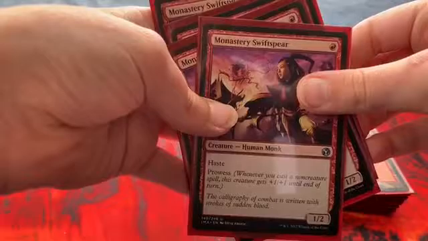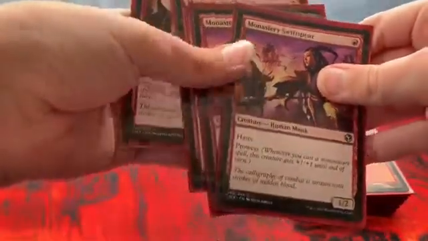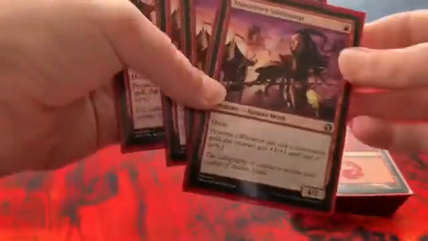Monastery Swiftspear. It's a 1-drop, 1/2, haste, prowess. So whenever you cast a non-creature spell, it gets +1/+1 until end of turn. We do have a lot of non-creature spells in this deck, so that'll be pretty important.